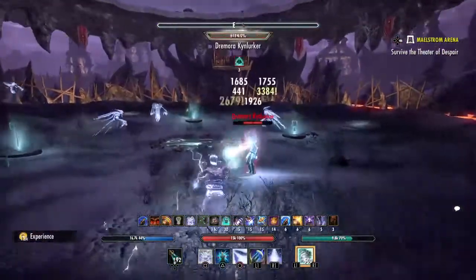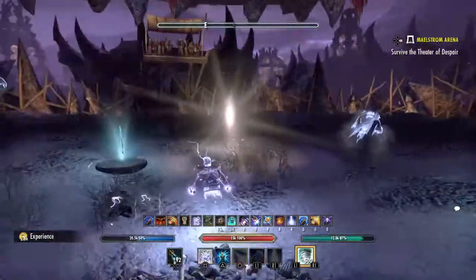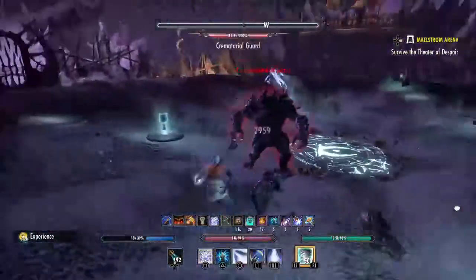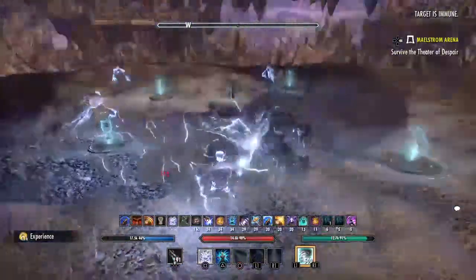But yeah, bro, you think this is cool? You should see Vet Trials. The final bosses at them have 69 million health for Hel Ra. If you want, I'll try to get a group together later.